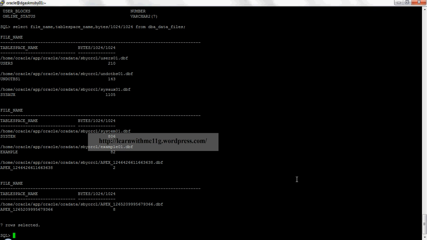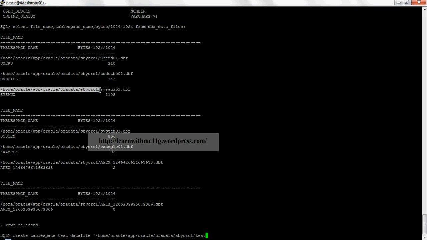I'm also verifying whether the operating system file is created or not, because after switching it back to the physical standby, the OS file will also be deleted. It will be taken care of automatically.